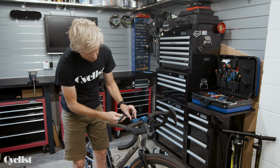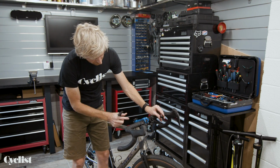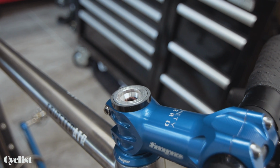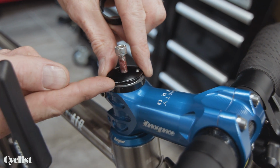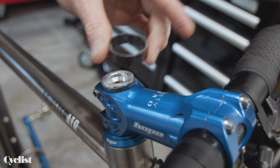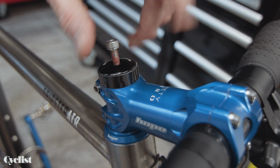If that is the case, again, it's an easy fix. What you need to do is add in one more slim spacer, or change the width of the spacer that's already there. I can show you visually if I pop in a smaller spacer quickly. That spacer there, you can see it's very close to the top of the steerer tube, so were I now to put my top cap on, it's going to bottom out before it's really started taking up the slack in the system. Definitely something to watch out for with headset adjustment. Make sure there is sufficient room above the steerer tube, as is the case now with this deeper spacer, so that when the top cap is on, there's plenty of room for the adjustment to take place.